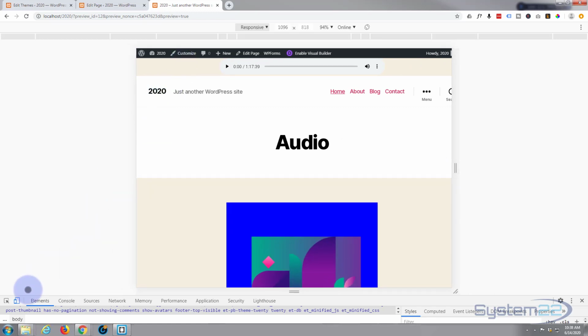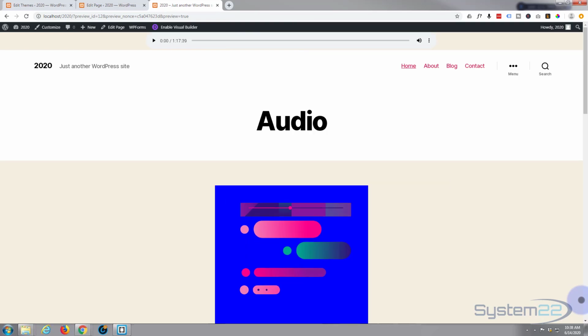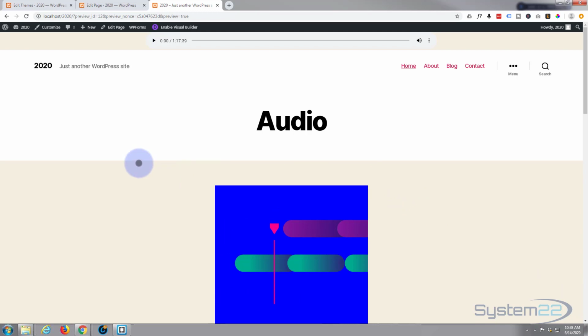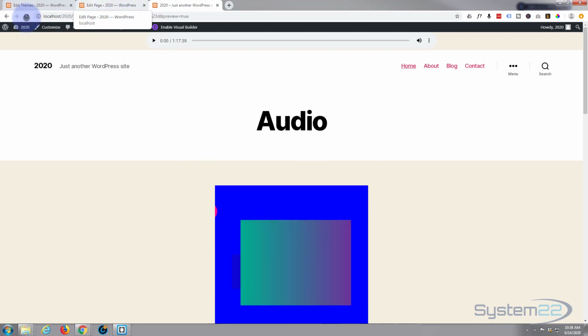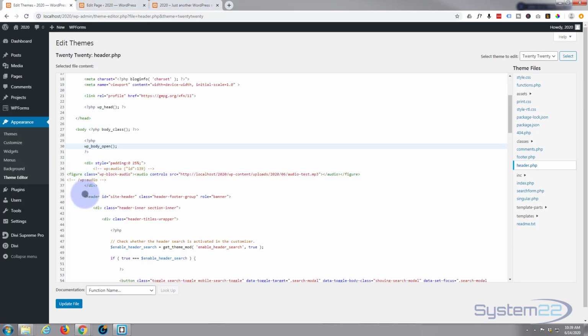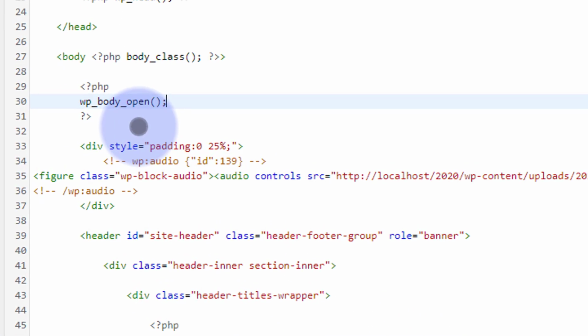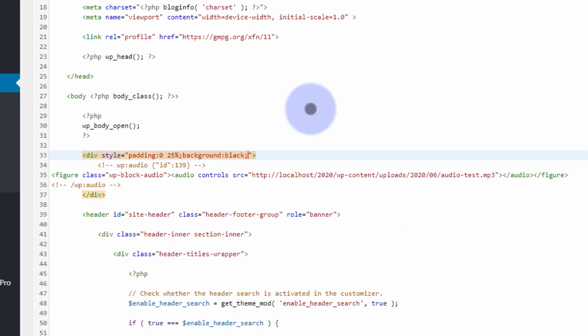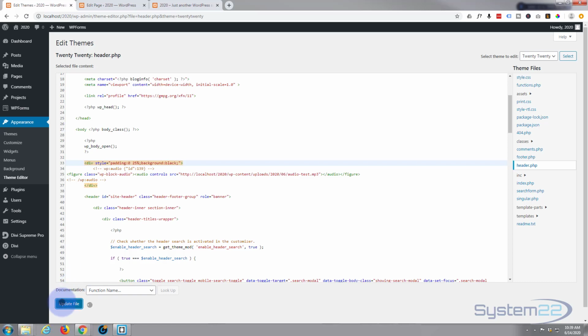Now, if you want to change this background color here, let's get rid of our inspector here. We can write it into the styles, or you can go into your theme customizer and set the default color for your site. And let's go down to our styling code right here, style padding. After that little semicolon and in front of the inverted comma right there, just write background, whatever color you want. I'm just going to go ahead and put in black. You can put it in a hex code or whatever color you desire. And semicolon there, and update the file.